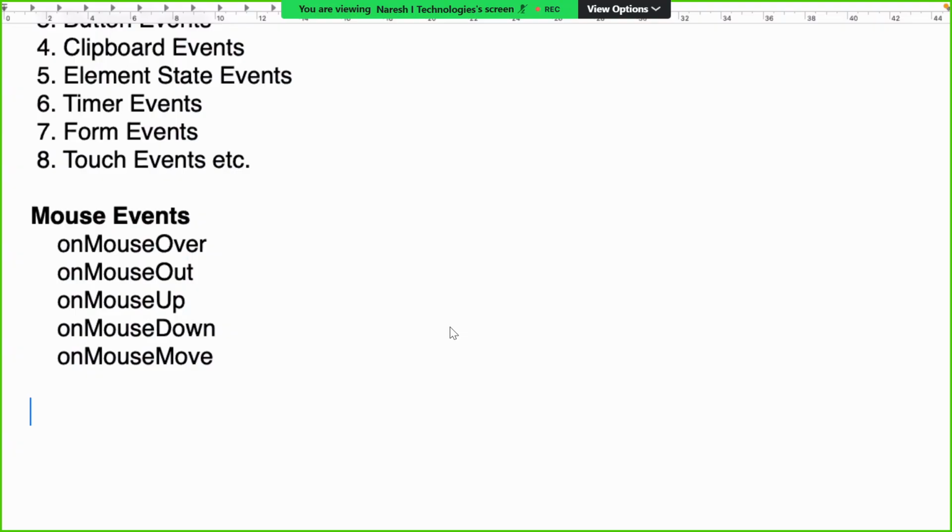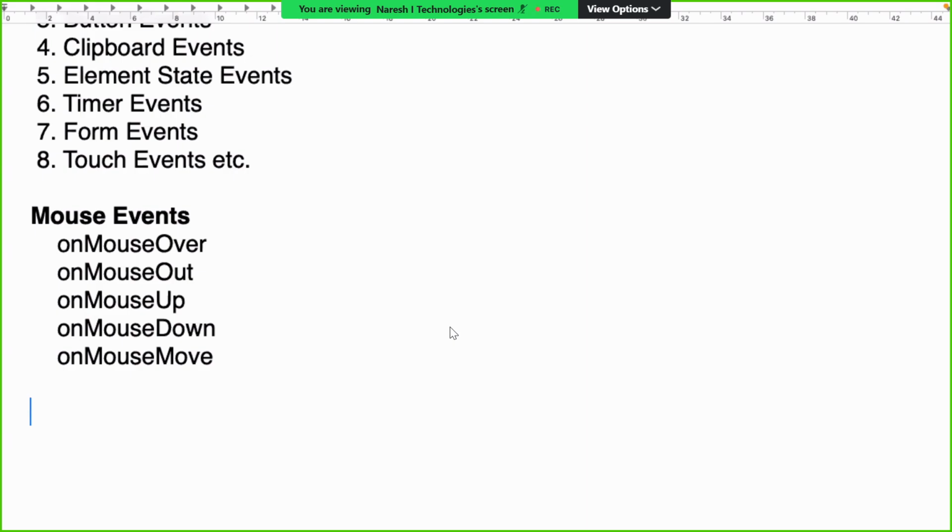These are different events. We have mouse over, mouse out, mouse move, mouse down. These are different types of events related to the mouse. Some of the most common events are these. These are very common in various interactions.